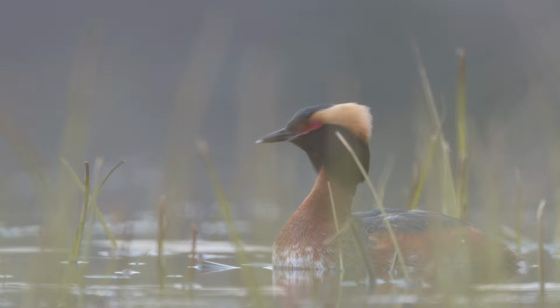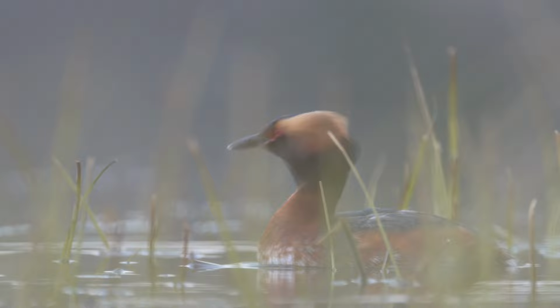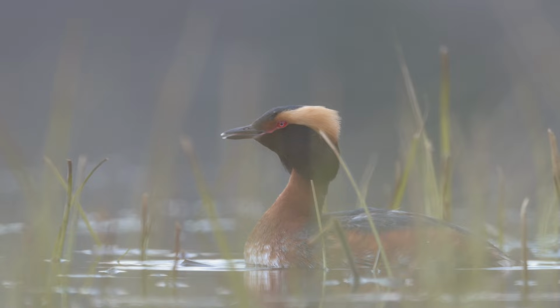Because like other grebe species, they carry the young on the back, and that would be really great and really cute to see and to film. That would be awesome. And like also other grebe species, they dance. We've seen that they're dancing. Amazing. I didn't expect to see that.